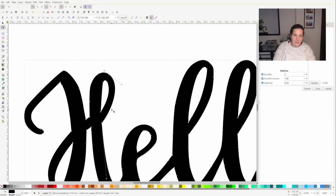Alright, because there should be a natural curve. Don't get me wrong, it's not the fastest and most straightforward way, but I like it. I think it gives me good SVGs. I'm not changing my technique. I like it. Okay, this one I don't like too much. I'm going to take it off, and instead I'm going to drag that one a bit.